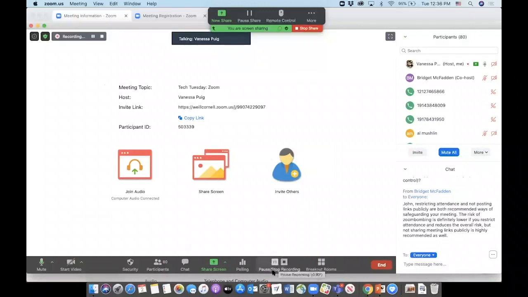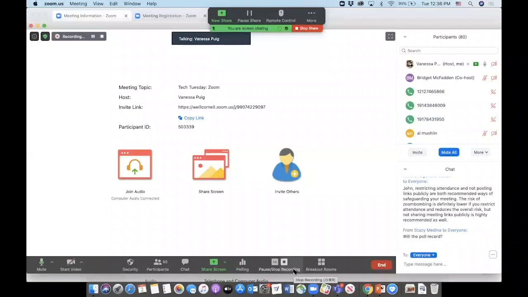Normally this button here, where it says pause, stop recording, is a big round button that says record. I'm already recording, so that's why it says pause and stop. So when you record a session, it keeps recording until you end the meeting. And then when you end the meeting, a pop-up appears on your screen that tells you that Zoom is rendering your file. Depending on how long your meeting is, the longer the meeting is, the longer it'll take to render. But normally it takes like, I don't know, 15 minutes for me for about an hour-long meeting. When it's done rendering, it actually saves locally on your computer.